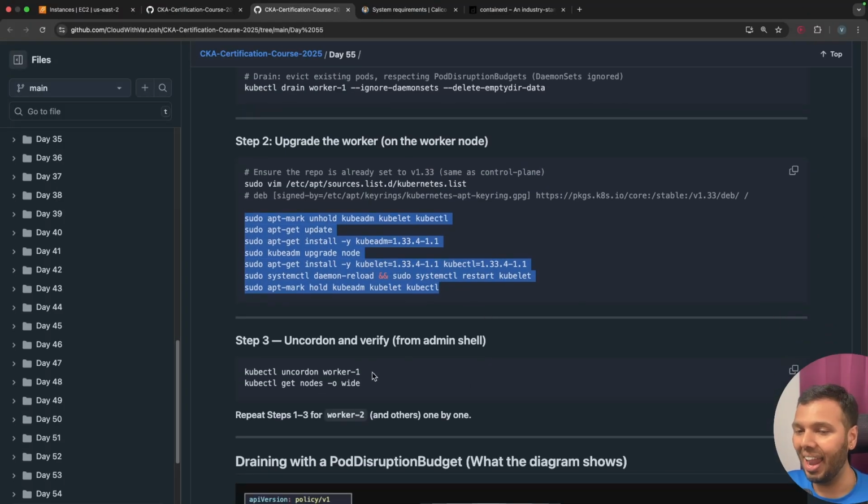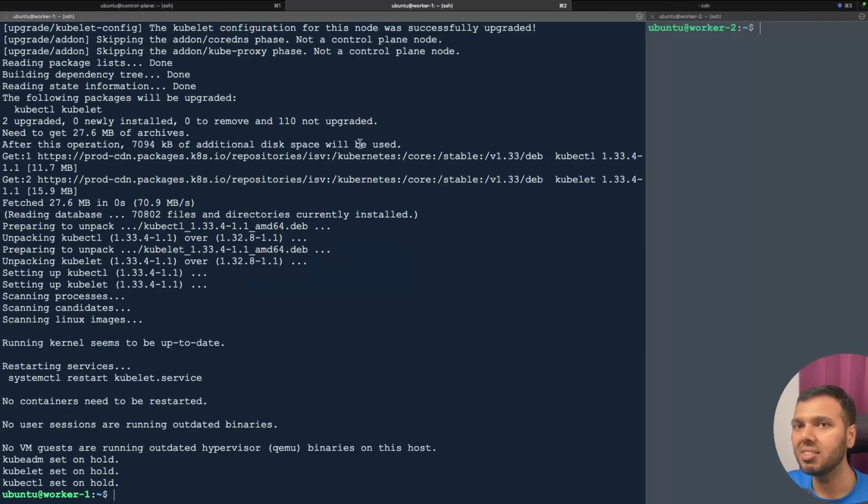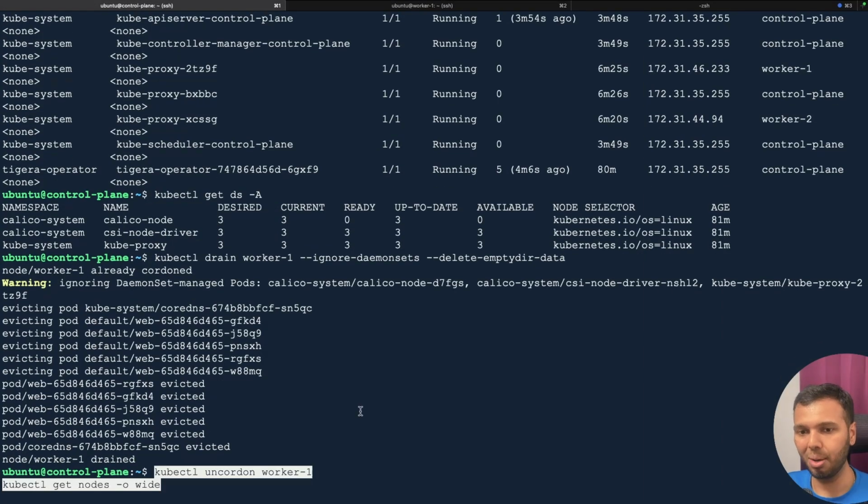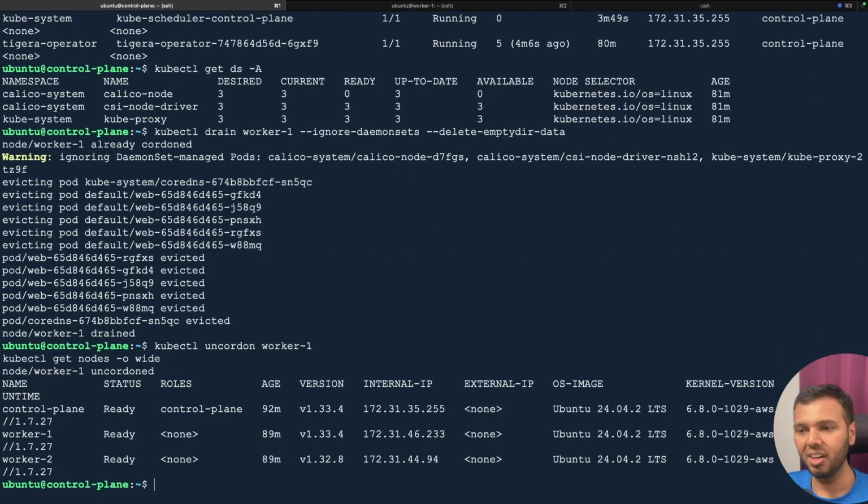Now I will again run these commands from our admin shell, and for us our admin shell is our control plane node. So I'll go here, paste these commands here, I'll press enter, and worker 1 is uncordoned. So what I have now here is worker 1 is now running version 1.33.4.